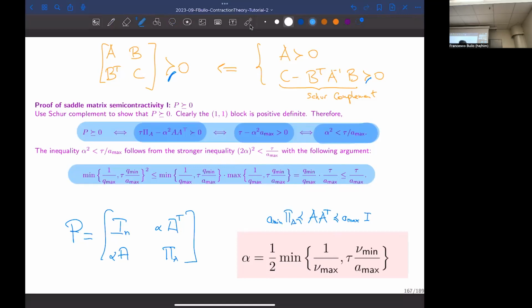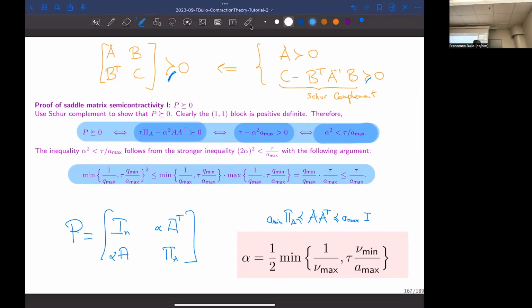And how does it work? Basically, you take the argument of this min, it's the minimum of two numbers, and I square it. And the square of the minimum of two numbers is always upper bounded by the minimum times the maximum of these two numbers. Does that make sense? Now, the product between the minimum of two numbers and the maximum of two numbers, you know what it is equal to? The product of the two numbers, because one of them is going to be the minimum and the other is going to be the maximum.